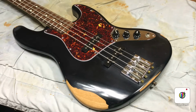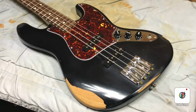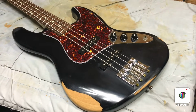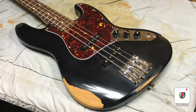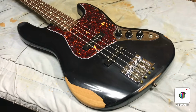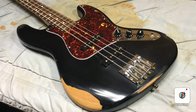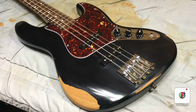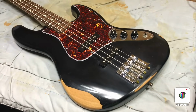So, fixing a bad relic job. I have noticed since relics have become a really popular deal that I've come across a ton of guitars where people have thought to themselves, I'll just do my own relic at home. And they do a really rough job. It doesn't come out quite like those ones from the factory. So this is the case with this one.